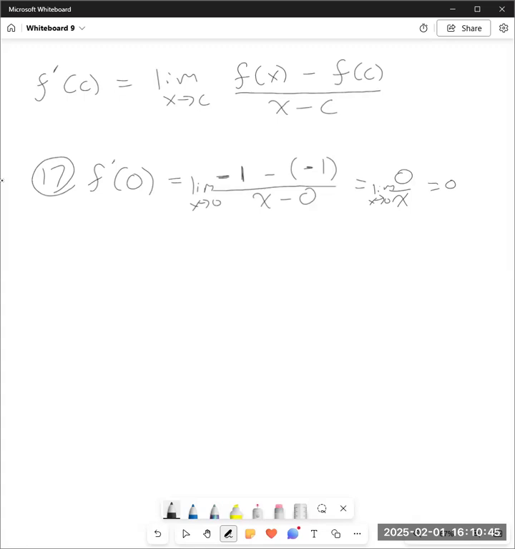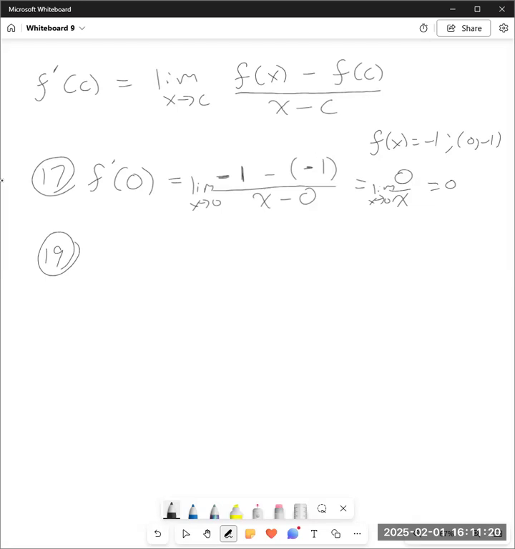And the slope of a horizontal line here, which it is, the function was f of x is equal to -1, and the point given was 0, -1. The slope of any horizontal line, y equals a constant, is 0 everywhere along that line. So because this function was so easy, the derivative was actually a little hard. You'll see that the next one is going to work out a little bit more like we expect.